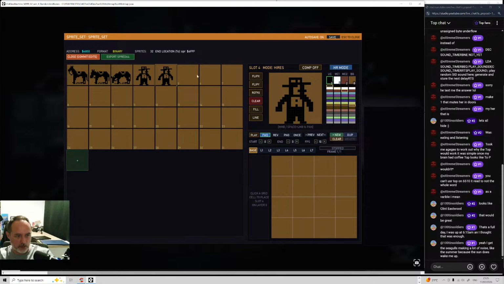So that'll be an idle. Then I'll start his walk. I usually just chop his arms off. Change his feet to be in the middle. Put an arm back, like so. Maybe use a little bit of transparency there.